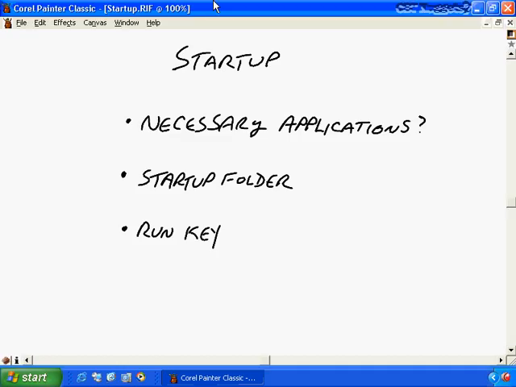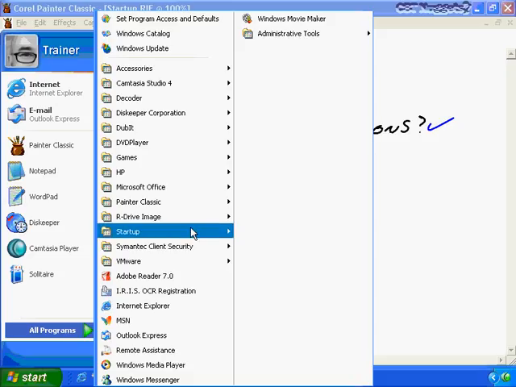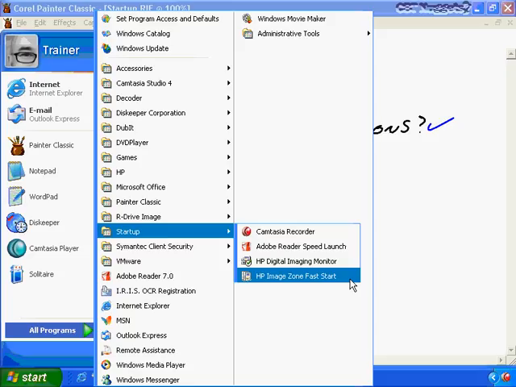Now here is something that could definitely be a performance issue, and that is certain startup functions. First of all, you have to identify what necessary applications are in your startup group. If you take a look at your Start, then All Programs, and then Startup, it'll identify things that load automatically. Normally, these are going to be things that an application that you've installed is going to place in the startup group for you automatically and usually without your knowledge.